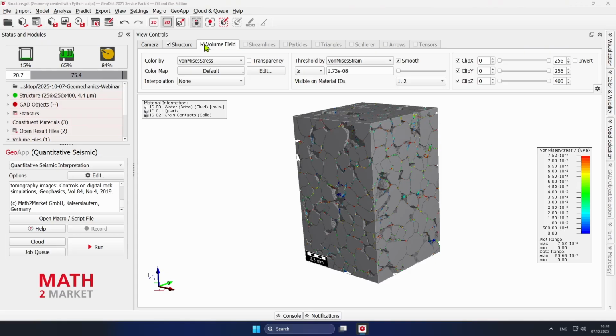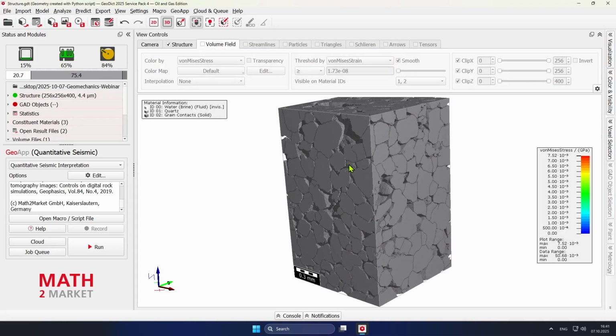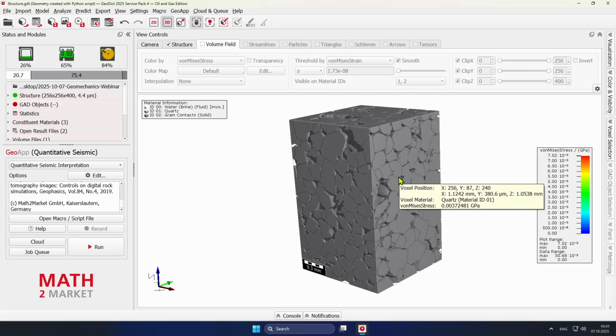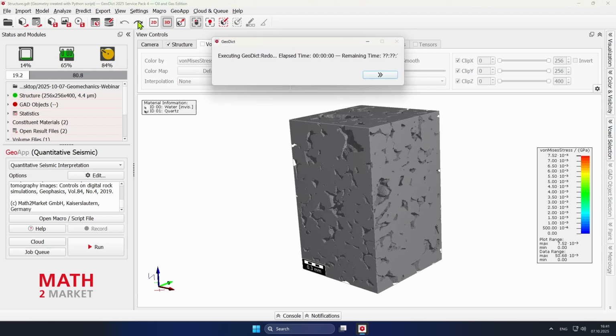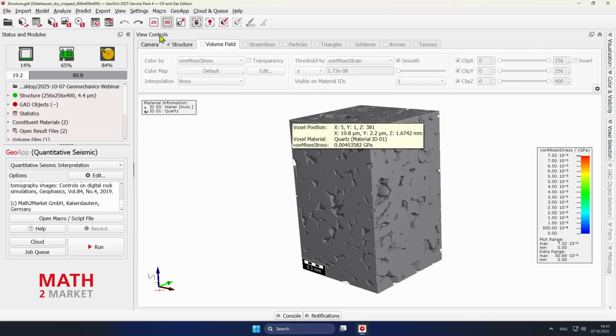And now you can see the structure, the same one as before, but now with identified grain-to-grain contacts. Here is also the undo button, which basically loads the previous structure. And this can be done to compare between the two structures. So you see where those grain-to-grain contacts are identified.